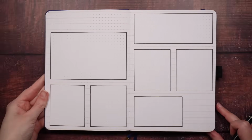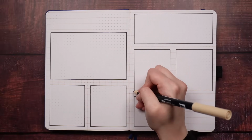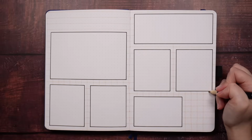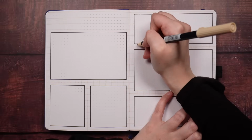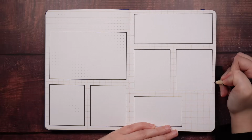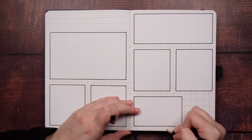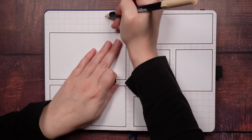The 2 boxes underneath that are for getting a little bit more negative, so we have a space to list out things that are bothering them and another space to list out things that they're just uncomfortable with. Oftentimes when we set goals, it's as a way to move away from a state of pain or something that we've been avoiding, so it's good to consider those as well when you're trying to brainstorm what goals you might want to work on. Of course, we need a space to list out what those goals are, so the very bottom box is to list out anything they want to work on in the new year.